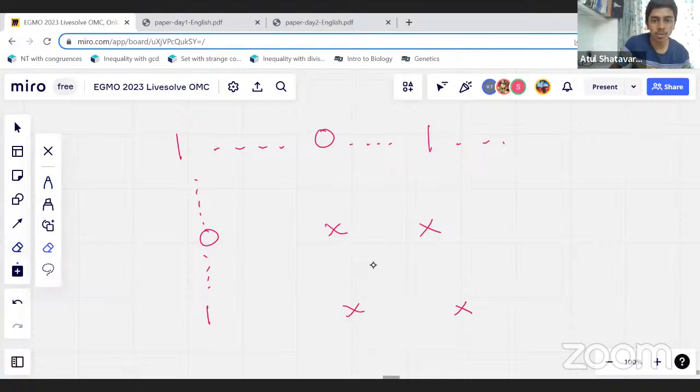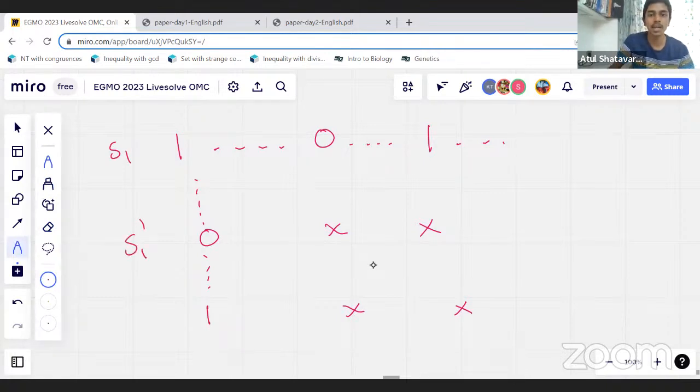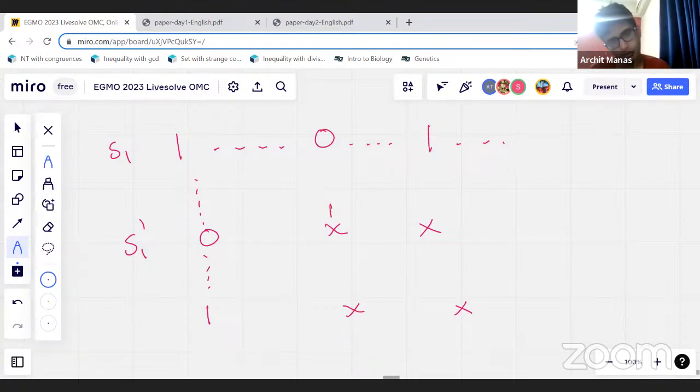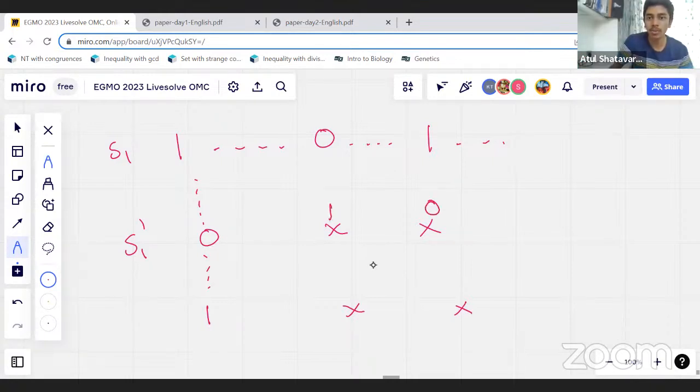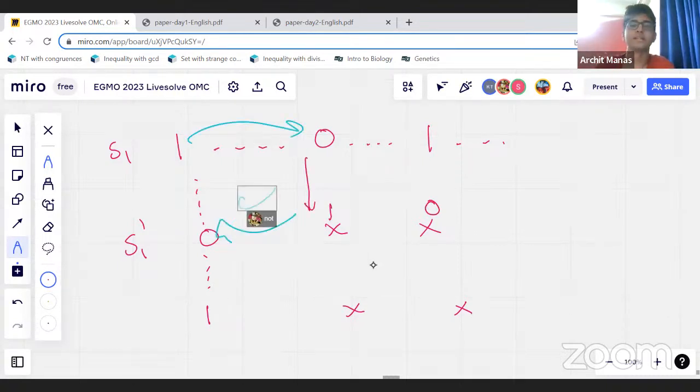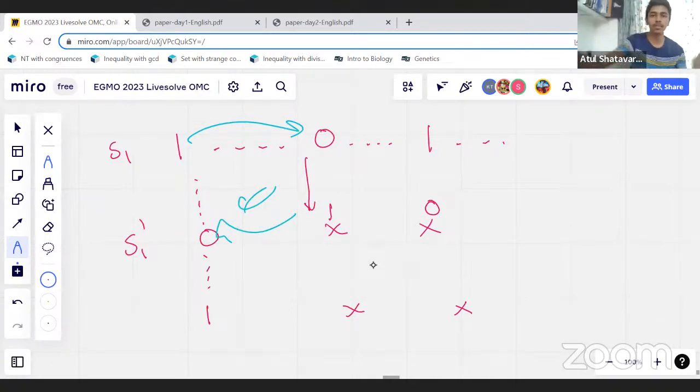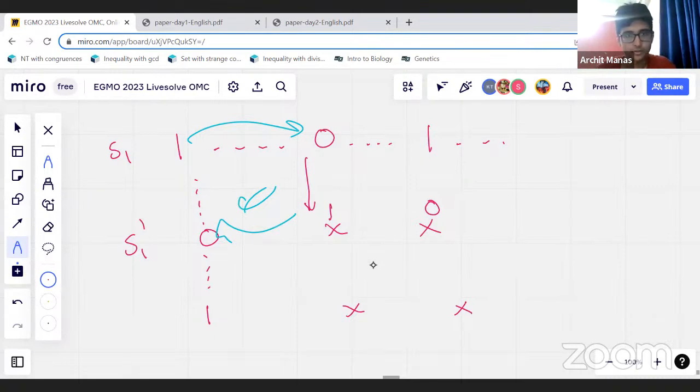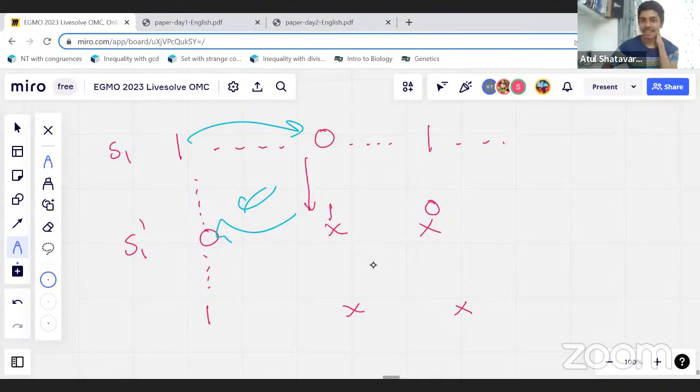Because it's going from 0 here, and this is the inverse of, let's call this string 1. This is string 1 dash because it starts with a 0. So as you go here, this is going to become 1, and this is going to become 0 because it's inverse. But imagine you're going down. This is also the inverse. Interesting. And then this is also okay. Yeah, makes sense. This works. So this is also inverse, and same thing for down. Impressive. That's just so lucky. Yeah, this is really cool.